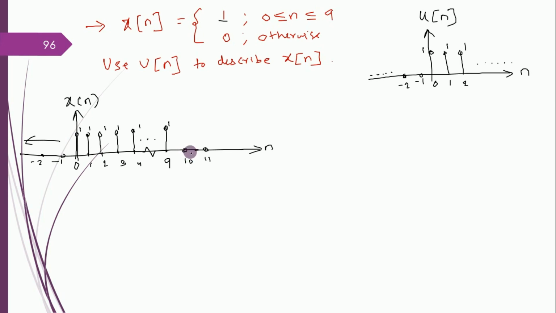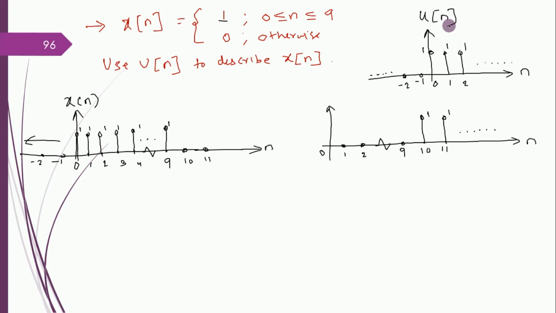I want a signal like this. I will write the name of the signal later. From 0, 1, 2, till 9 I want it to be 0. At 10 and thereon I want its amplitude to be 1. I want it in this fashion. So what is this signal called? It is taking a step at 10.